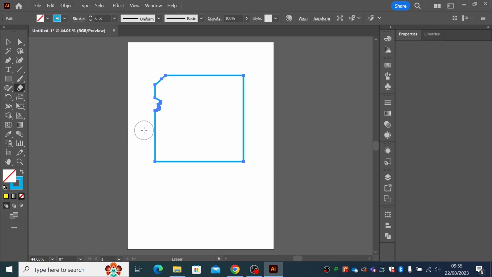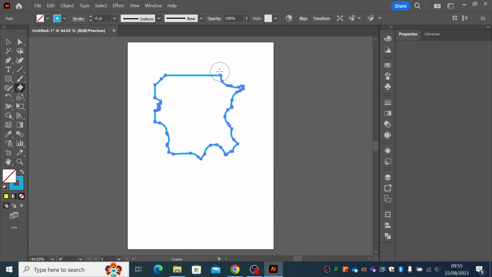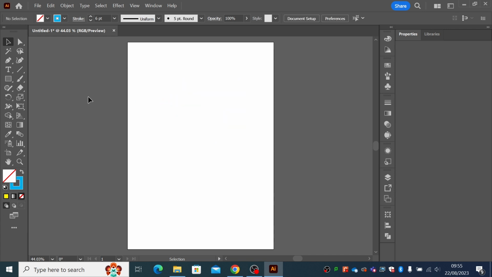So I can use this to rub out, and as you can see, as I rub out, it doesn't just erase the line, it actually remembers where the erase tool went and then draws a line around it. So it's not the greatest tool in the world when it comes to what it says it does. Again, it's not a tool that I would probably use very often, the erase tool.